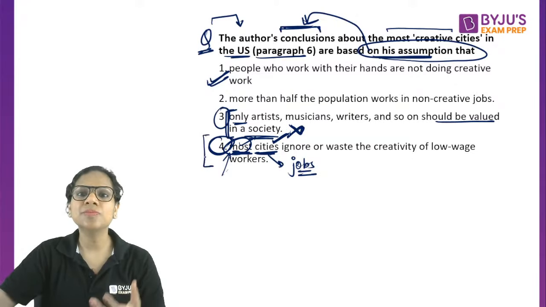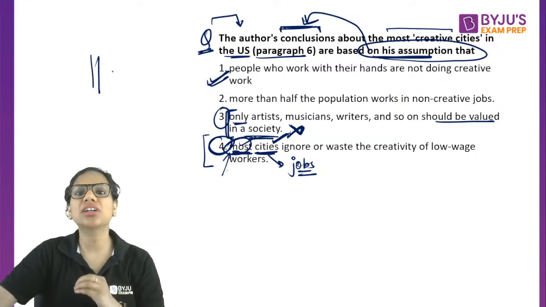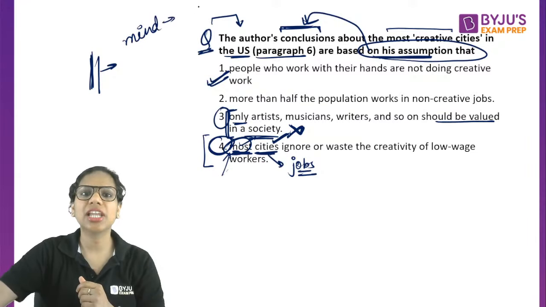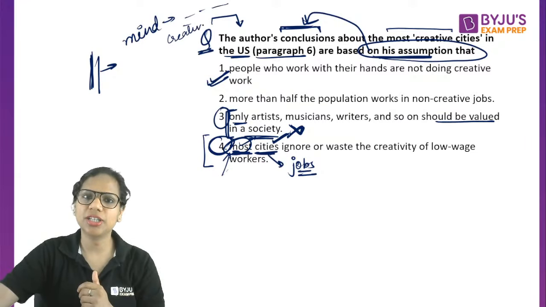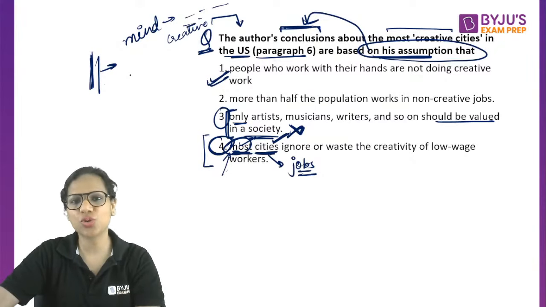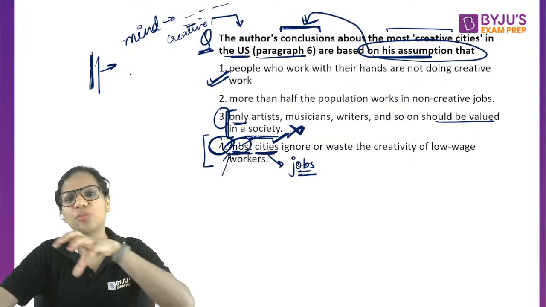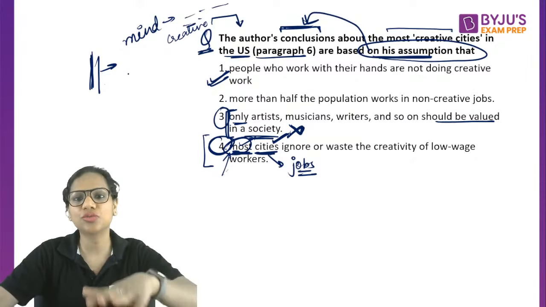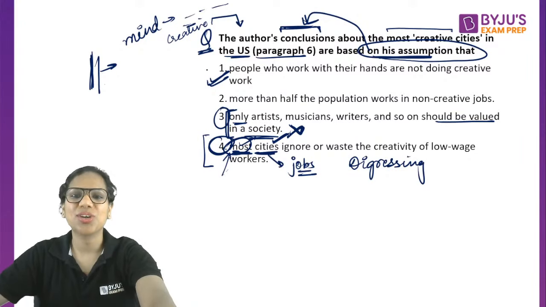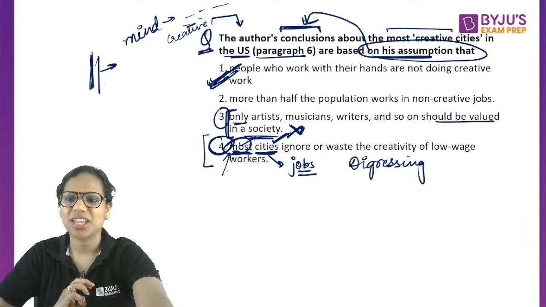Moreover, this is not the key pillar on which this argument relies. The key pillar is that if you are using your mind, like in these professions, you are creative. If you are not using your mind, like the 66% of people in most cities, the author is calling them not creative. That is what this argument relies on. So this is digressing from the real issue. Okay, 1 is our answer here. I hope everybody's understood this. Aditi, yes, Sheena, absolutely correct.